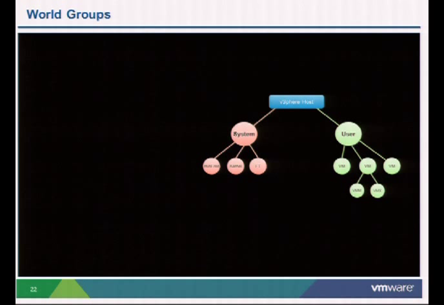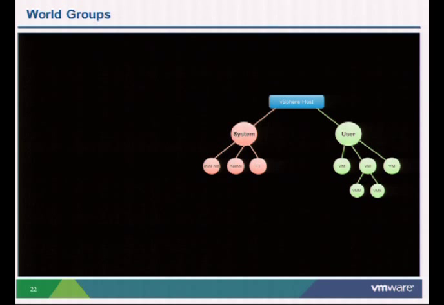Okay, so talking about these world groups, the way they are organized is actually very similar to the resource pool hierarchy that you see in vCenter. So you go and create resource pools. Within a resource pool, you can create a sub-resource pool. You can assign resources for each of these resource pools. It has a parent-child relationship. The same exists for processes running in the ESX, and they are actually treated as a resource pool.